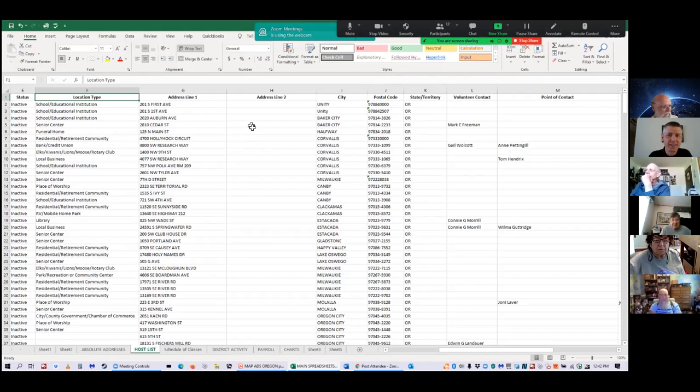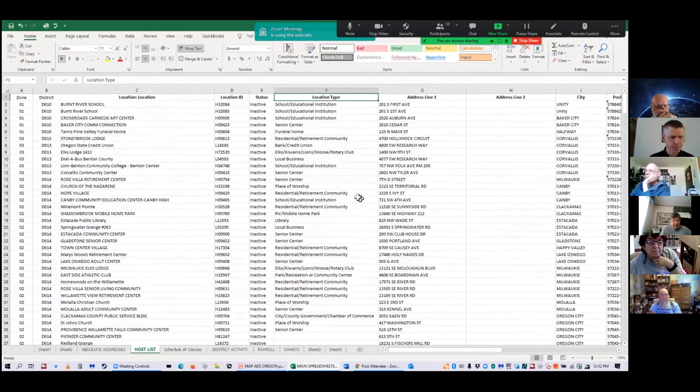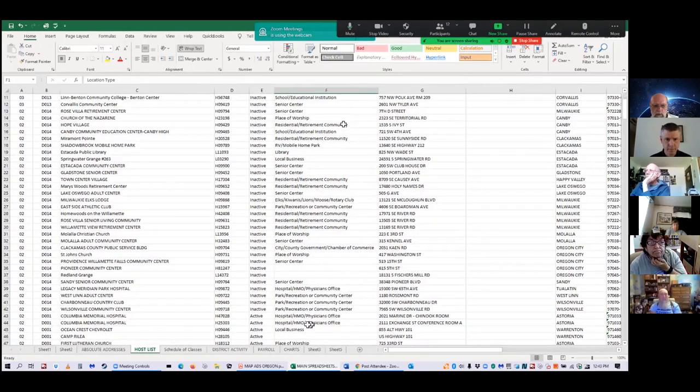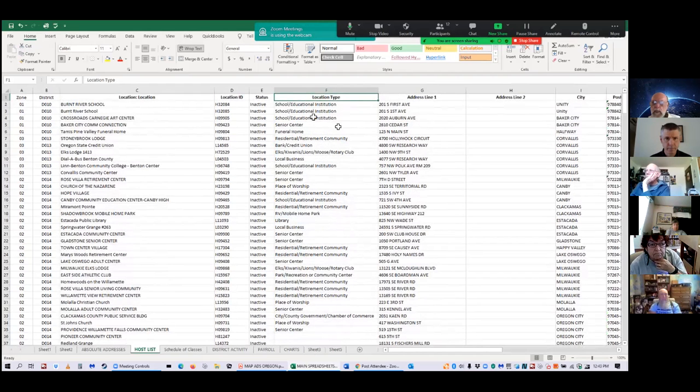Now, one of the things you can do, for example, and let's come back here, I have all kinds of information here, and to me, it is overwhelming. So what I might want to do is take a look at only some of the information. For example, I might look at location type and I say, gee, I have a school, education, I have a school, education. I might have some more schools and education down here. I don't know how many of them I have.